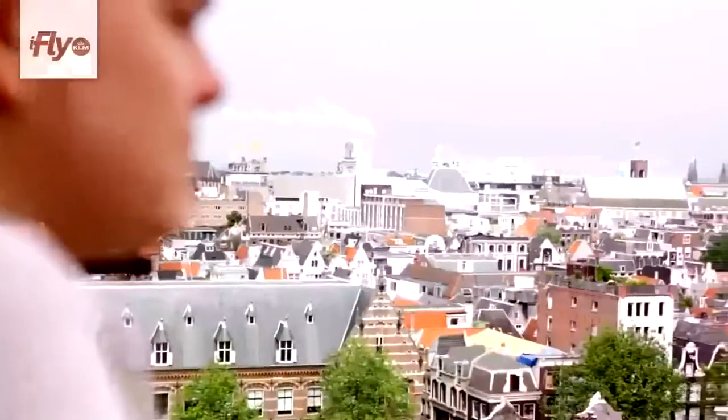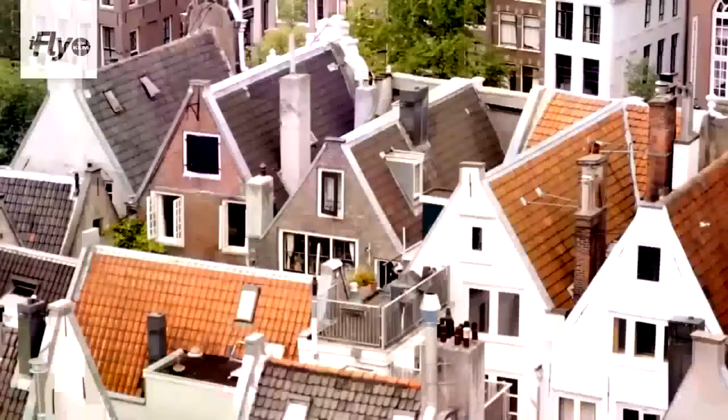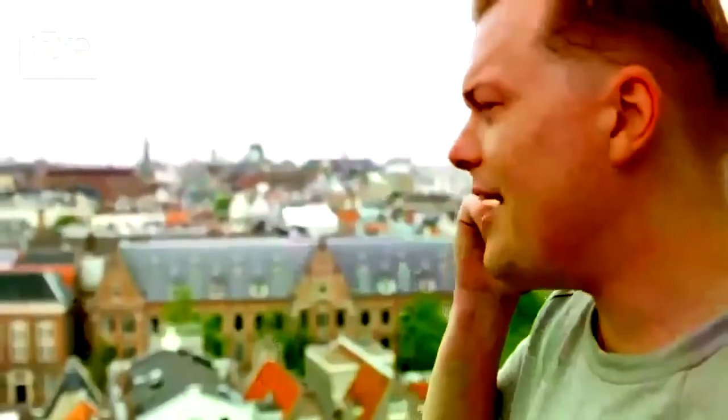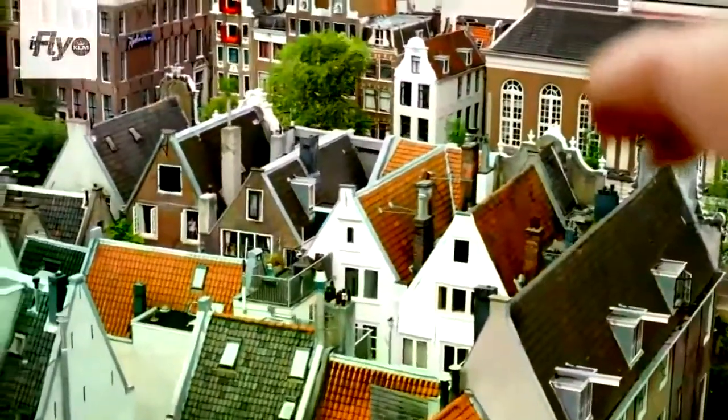We are standing on the Southern Church Tower. Behind this tower I grew up, and the house right over there is my parents' house — it still is — and now I live like 100 metres that way. Hey Ma, can you come up again? You can see my Ma's waving right over there and yelling.